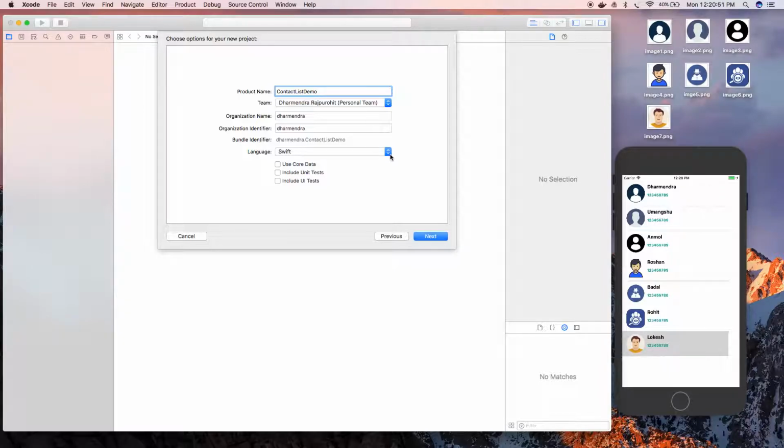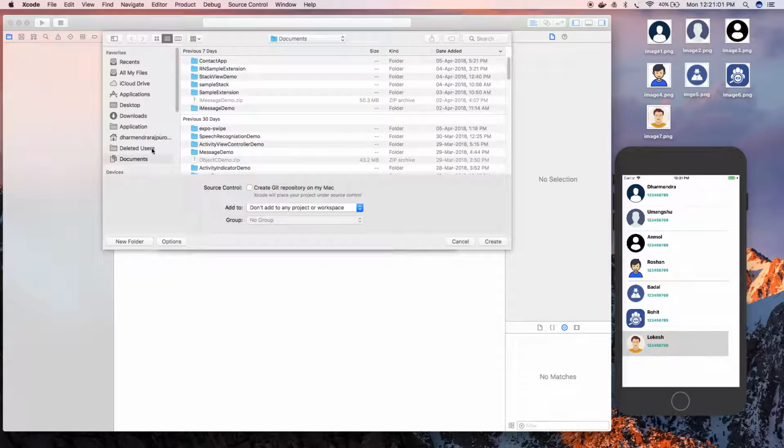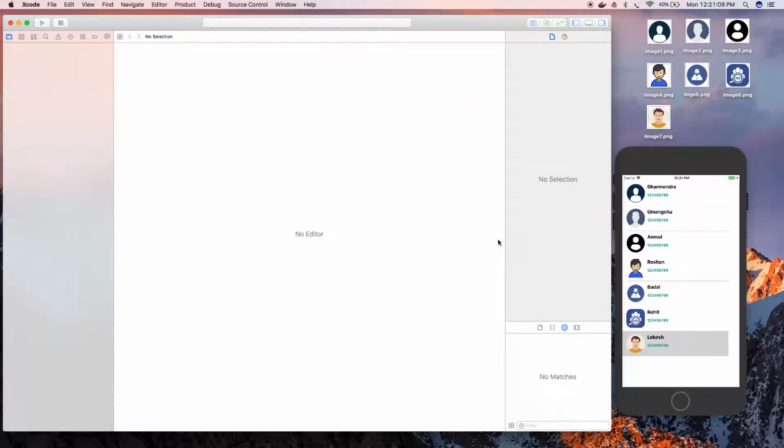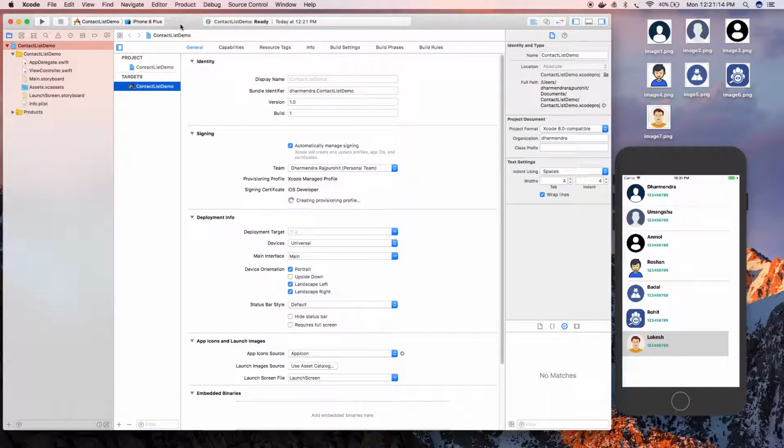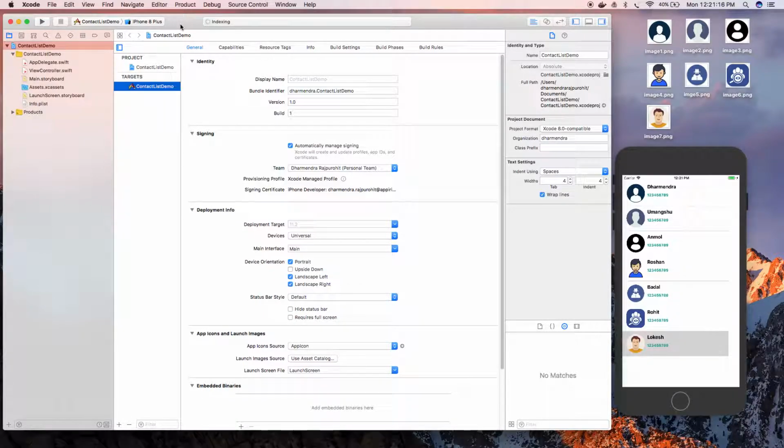I will be creating this project in Swift language, so select Swift from here and press next button, then select the location where you want to create this project. Then press on create button, so it will create a project environment for you. Now the project is created.